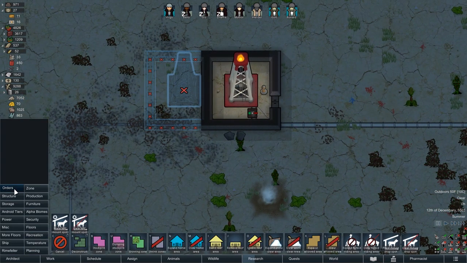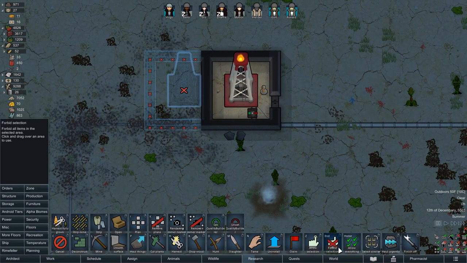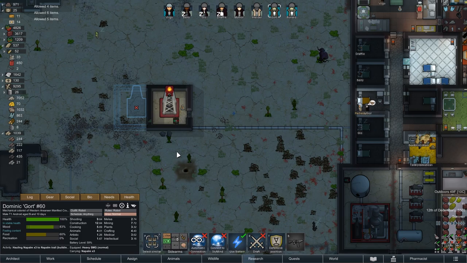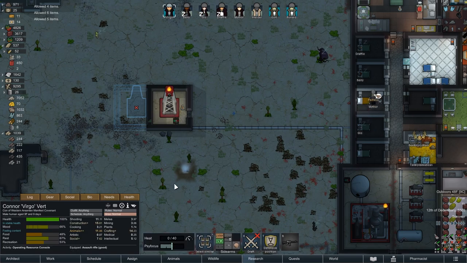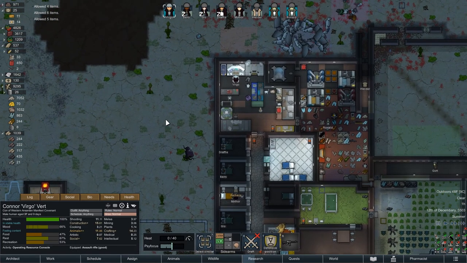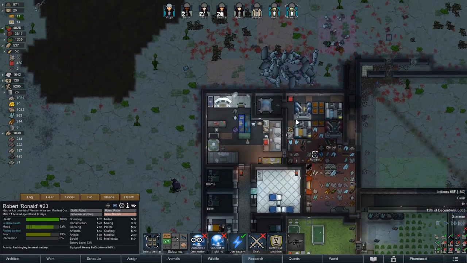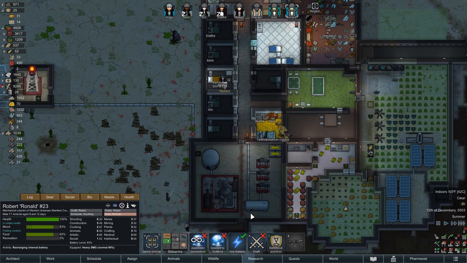Alright. I can't remember. Can I just allow these? Allow selection? Oh yeah, I can. Well, that would have been a lot handier than clicking them one at a time like a moron, which is what I did. Just saying. Virgo, don't be operating the console. Leave that to Ronald. He's got it. I assume. Once he's done charging his battery.